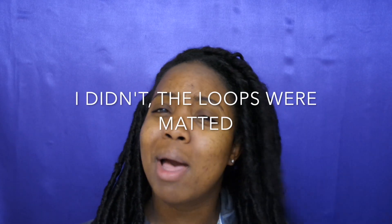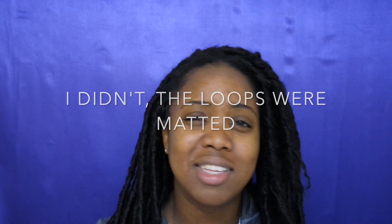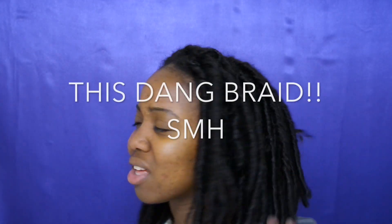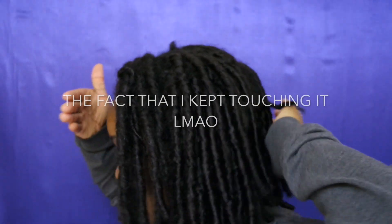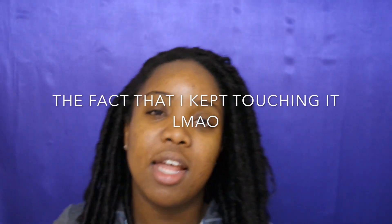I might save it and reinstall, because I don't want to buy a new pack and go through a whole new phase again. I like the old look — the frizzy, more believable faux locs look. But it's just my head — like I want to put on a hat or something when my hair's looking all frizzy. Only reason why it looks like this right now is because I just woke up and took my scarf off. But later on in the day, I just don't like how my head looks — it just looks like I have a huge head. And I can't put on hats — you should have saw me struggling, I couldn't do it.